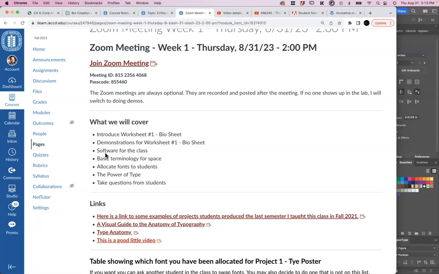So I have a policy in the class I want to remind you about because it's important. As long as you turn something in, even if it's terrible, I don't care. You're not going to lose points for it being late, and you can always go back and change it up until the end of the semester for a better grade. Now with this, as long as you submit it and you comment on two other people's, you're almost certainly going to get all the points, because I'm not grading it on design. For the first major project, which is due in 4 weeks, I am grading that on design, and we'll do critiques as we go along.